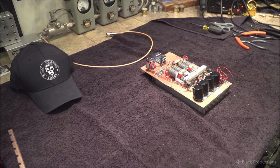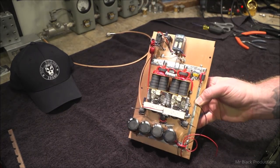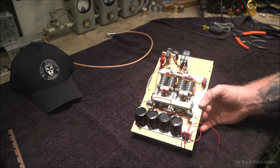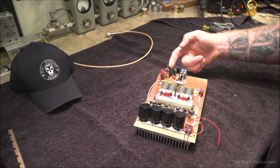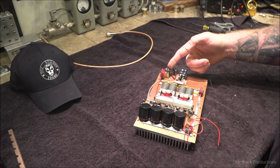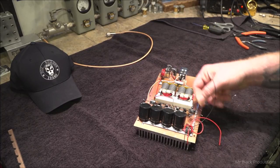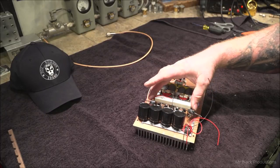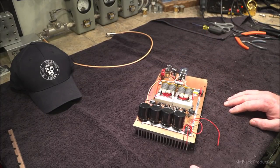Well, here's where we're at. I kind of lost track of time. I just started going and going and going. We got our capacitor distribution in there. We've got our bias in there. Our rough input and output tunes in. Our sideband delay is in. Our bias control switch relay is in, our flyback resistors are in, our bias chokes are ready to be in place after I measure to make sure we got the right diodes in there. Our remote wires are run.